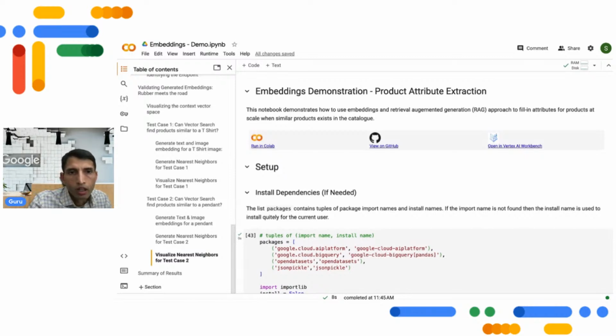So we'll be running it through a few steps. I mean, we'll be installing some dependencies, and then we'll be running some libraries for helper files, and then eventually we'll be building out a database of embeddings on BigQuery, and that will be available for the validation of this solution. So we'll move forward.